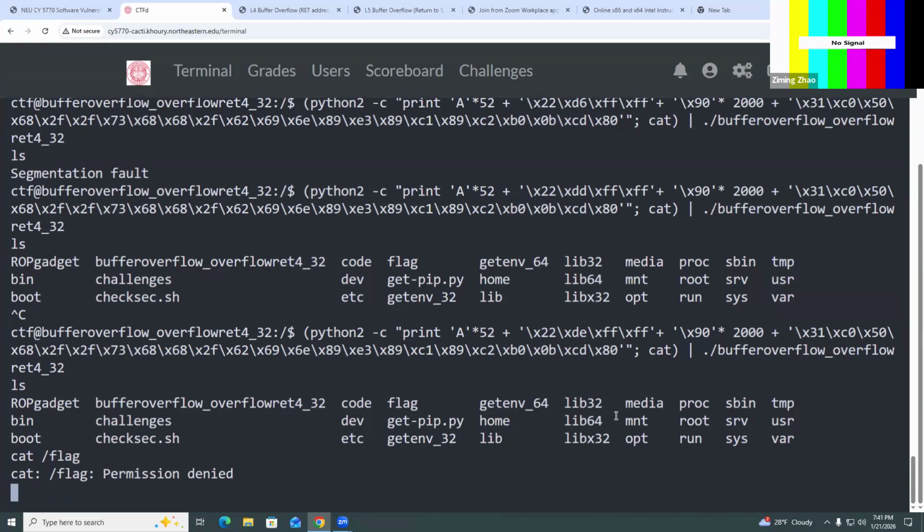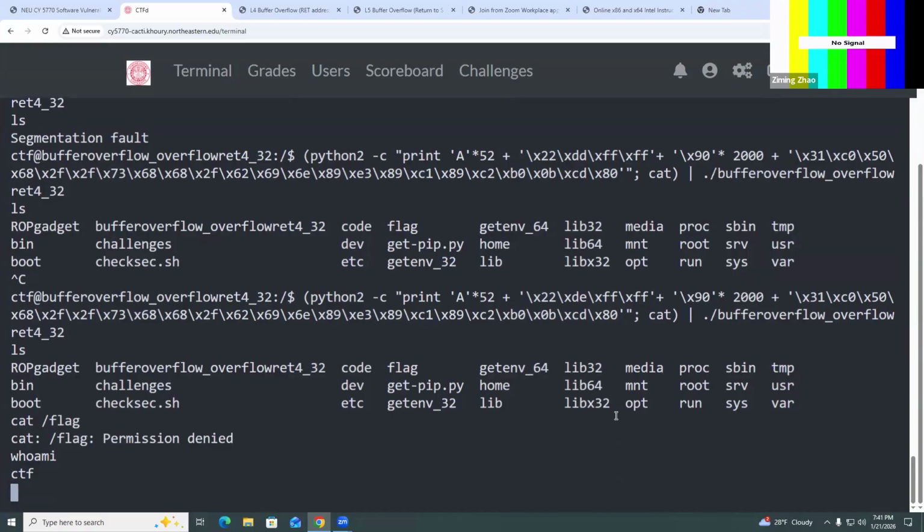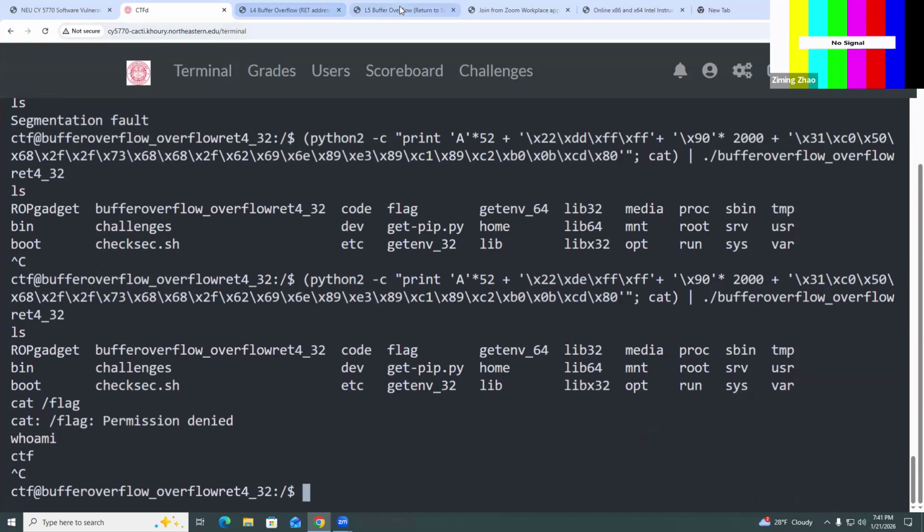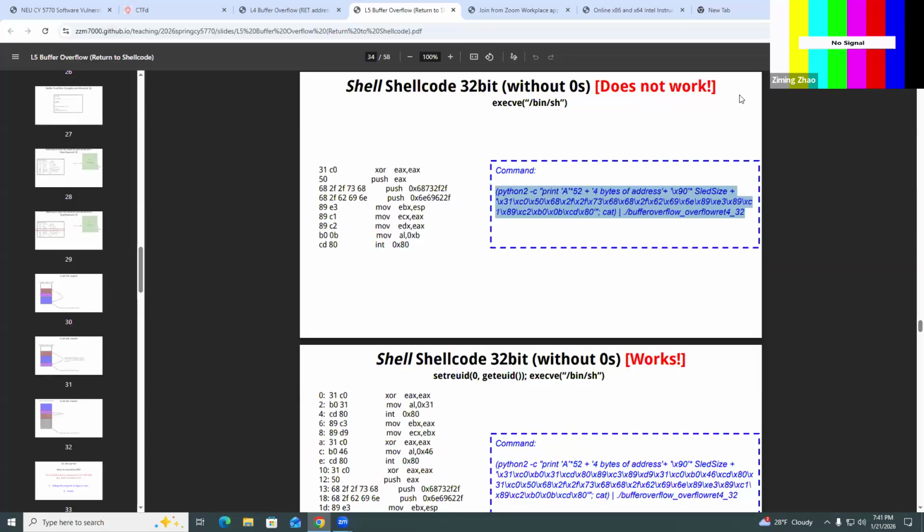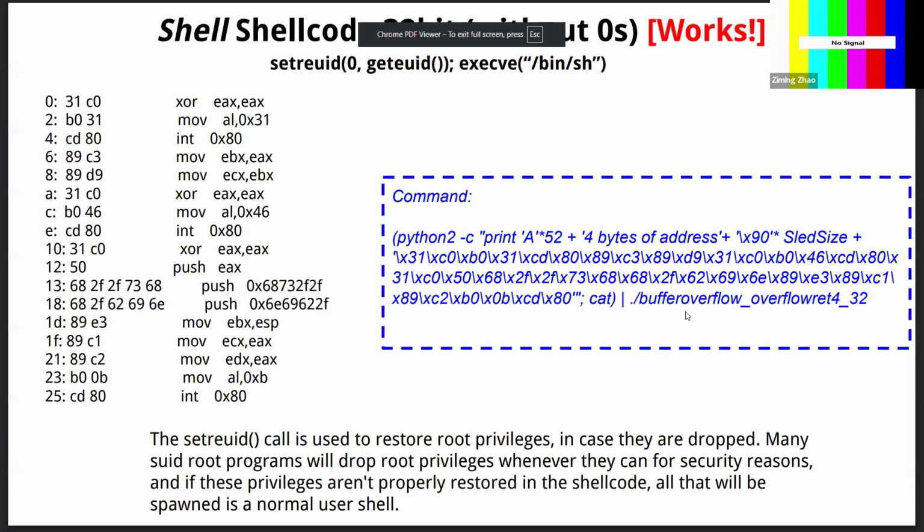Why is that? Who am I? We are actually CTF, we're not root. Okay. What happens here is we successfully get a shell. On the Linux kernel, we're downgraded in permission to who we are. We attacked a setuid program, but when we create a new program, the Linux kernel will downgrade our permission. This can be easily addressed. So that's why I say this piece of shellcode doesn't really work.